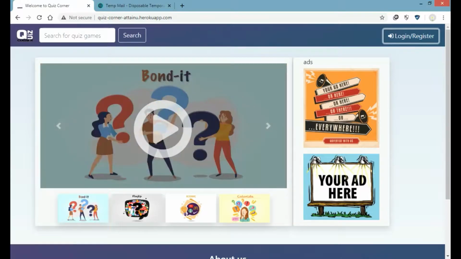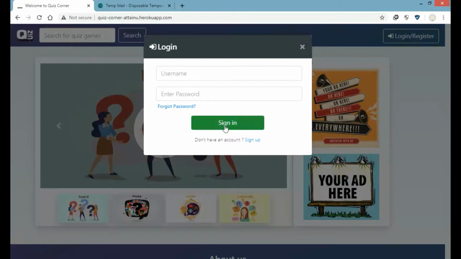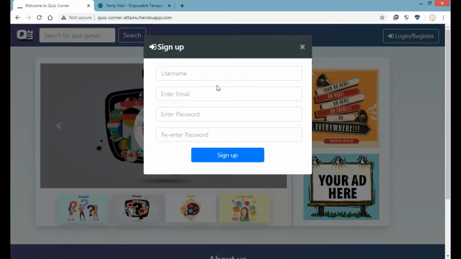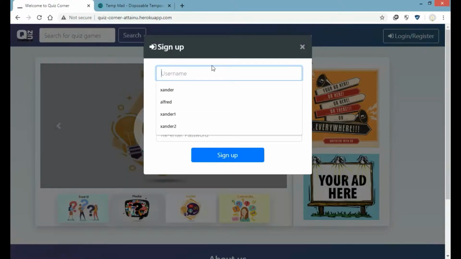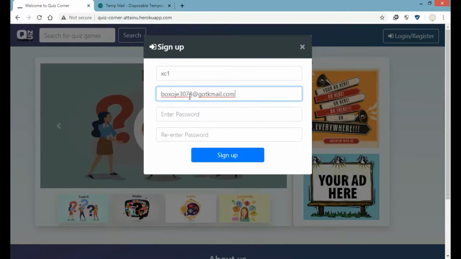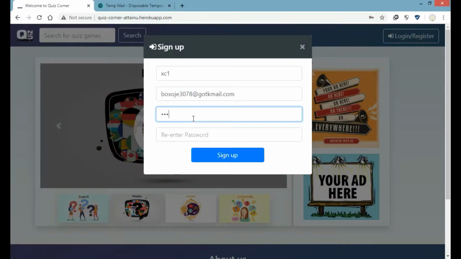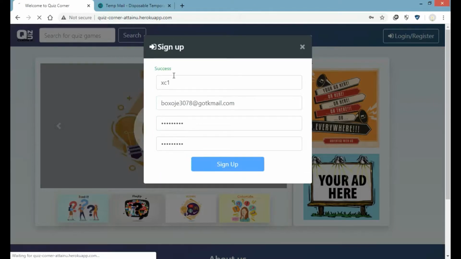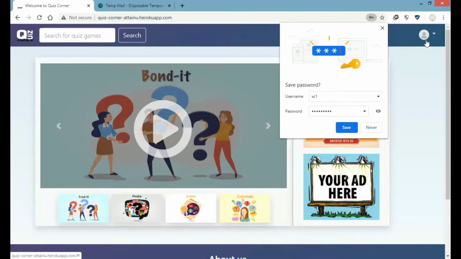We thought we needed some data to hook them up to the leaderboard and some games that use this data too. All of these input fields are validated on the client side itself. On successful user sign up, the user is automatically logged in. So let me sign up for you guys. So you can see we got a response and the user is already logged in.